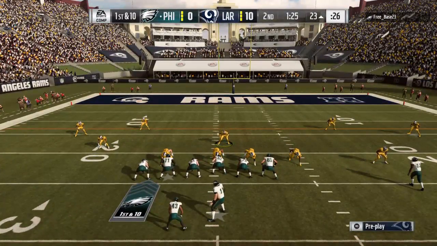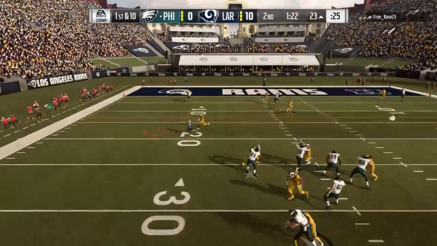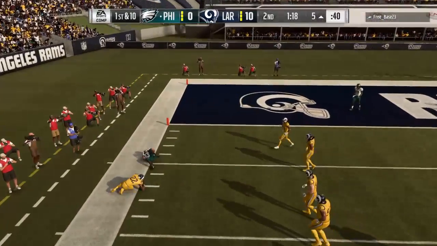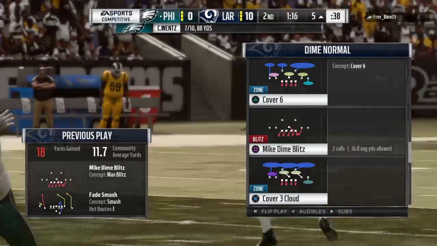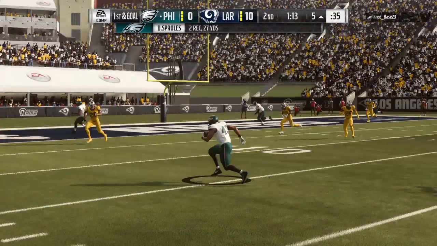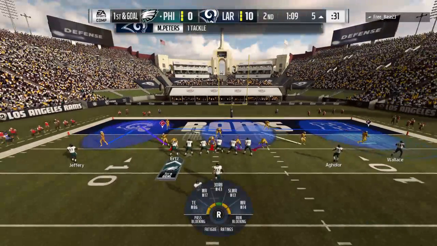Working from the gun, Wentz. A dump off to Sproles. And able to get him down, but he does reach the 5. Another big hitter there. This one good for 18. And now the passing game here in the 2nd quarter starting to heat up a little bit.